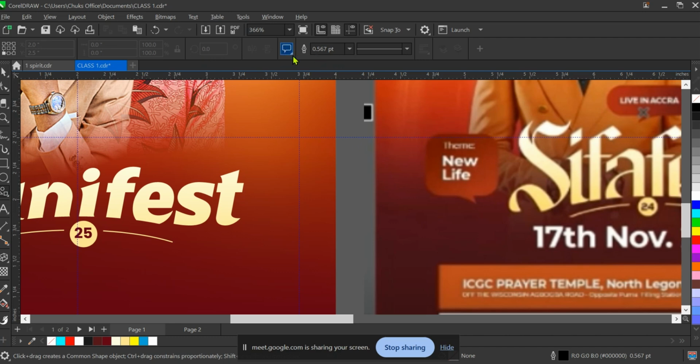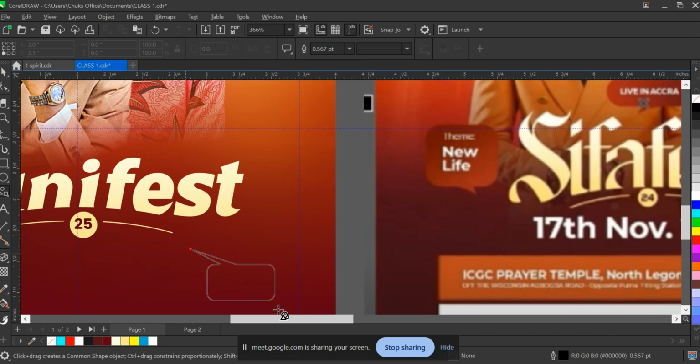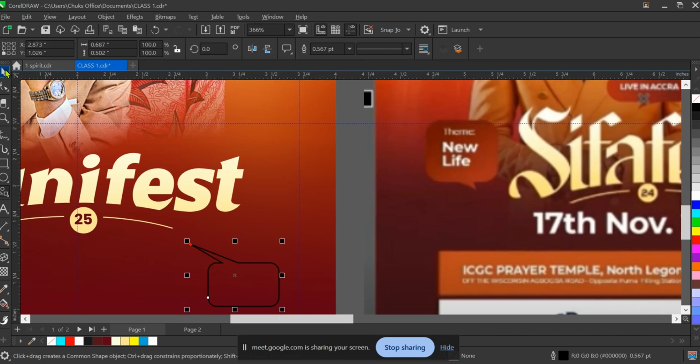This is the last one I use. When you open this place, you are going to see many more shapes. You can select different shapes that you want to use. And for instance, this is what we want to use. So I'll select this. I'll draw this like this, and I'll end the command and color it.